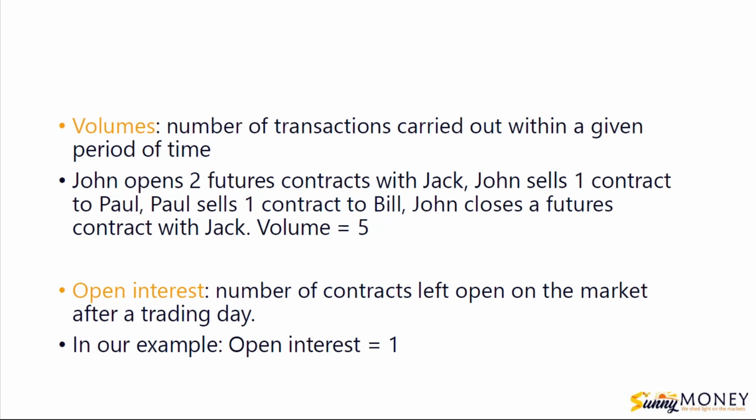In the example above, the open interest at the end of the day is 1, despite the trades were 5. So, the open interest is very different from the volume. The volumes are just market negotiations. The open interest instead represents the facts, the outstanding contracts after a day of negotiations.